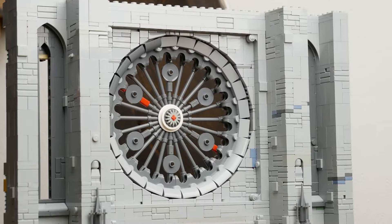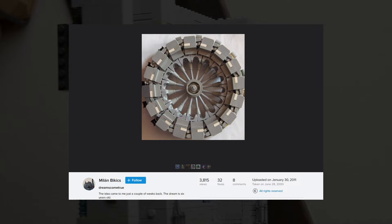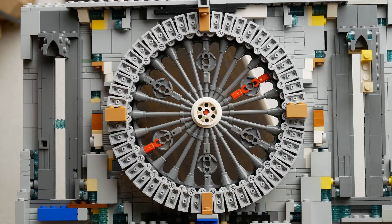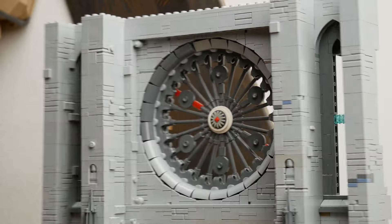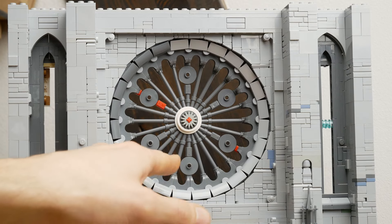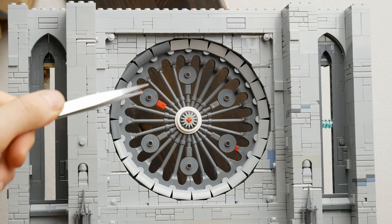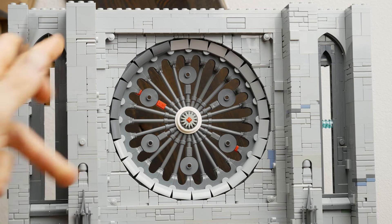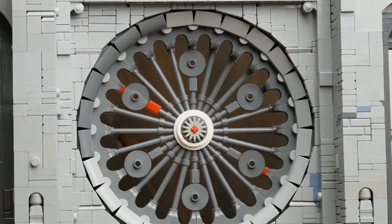The rose window — this was inspired by a Flickr post from 2011 I think, where the guy used ball socket Bionicle hand pieces. I don't know the exact BrickLink name, but I thought the parts usage was quite clever because it gives you this little arch. There's also a variety of more variants of a 2x2 brick modified with a ball hook, and one of them has that same angle, so you can arrange them in a circle.